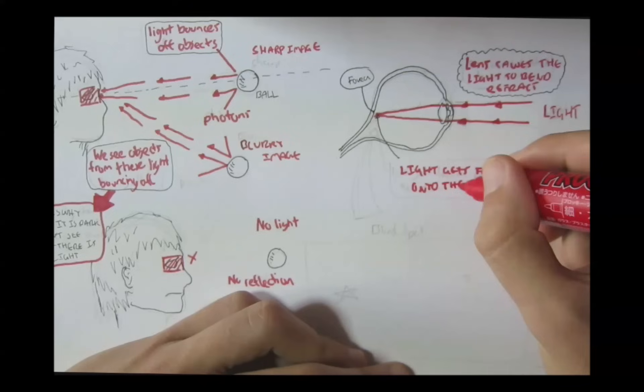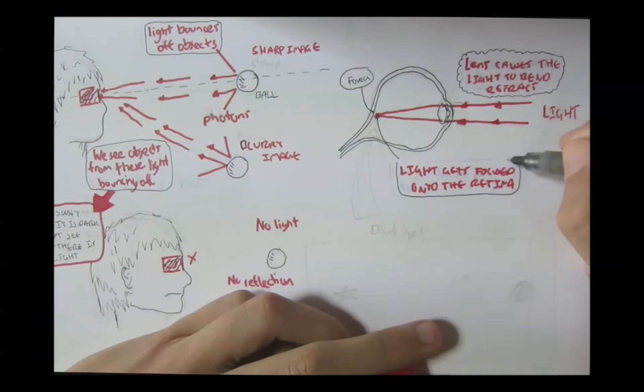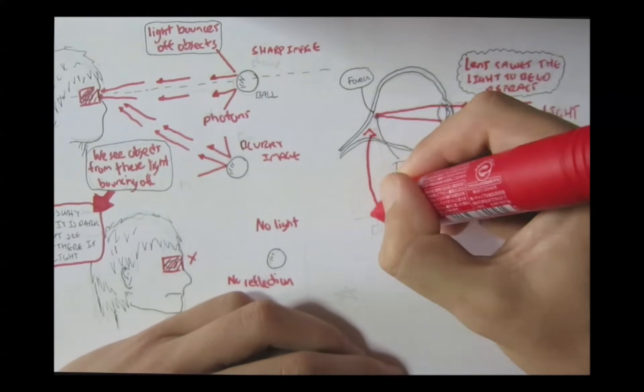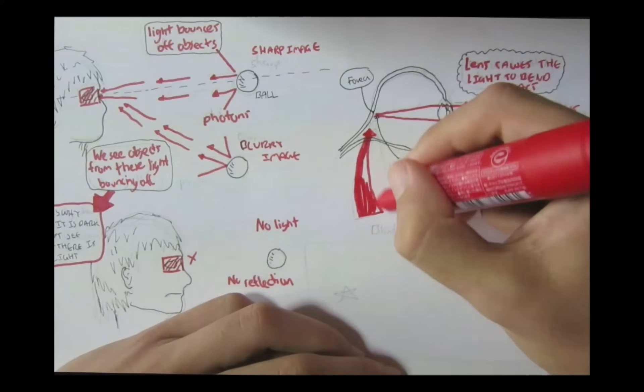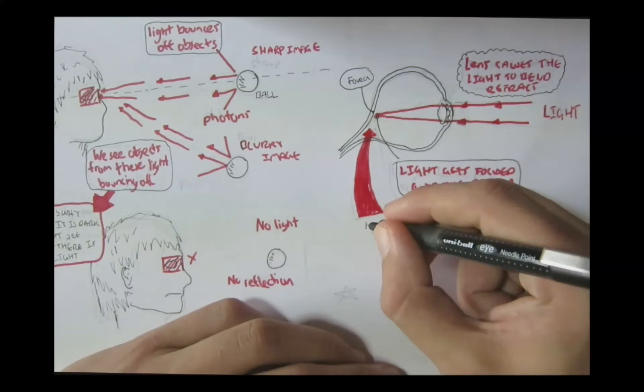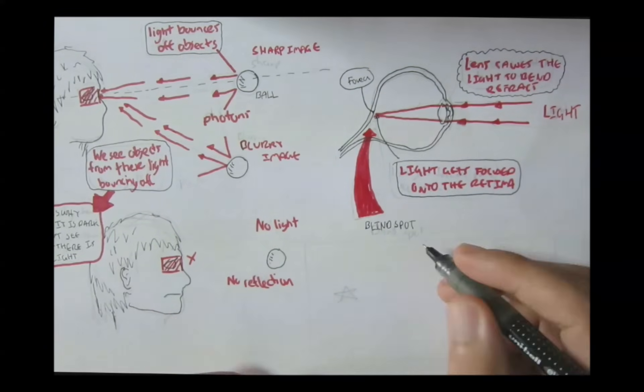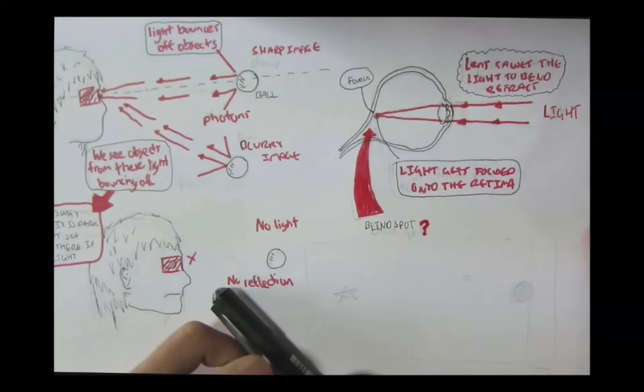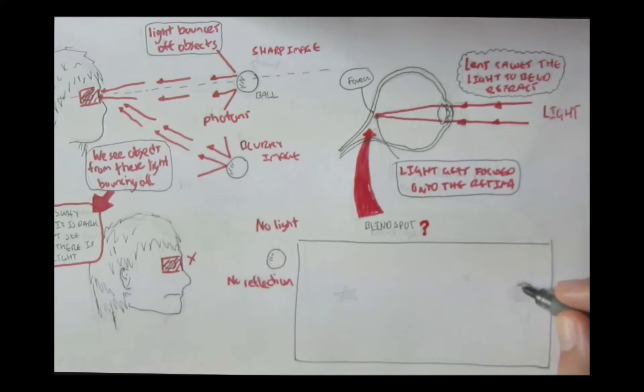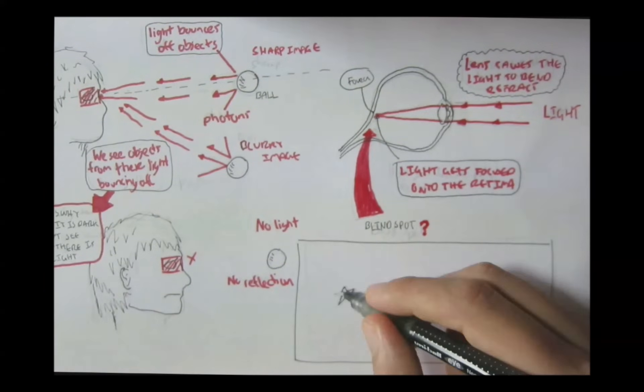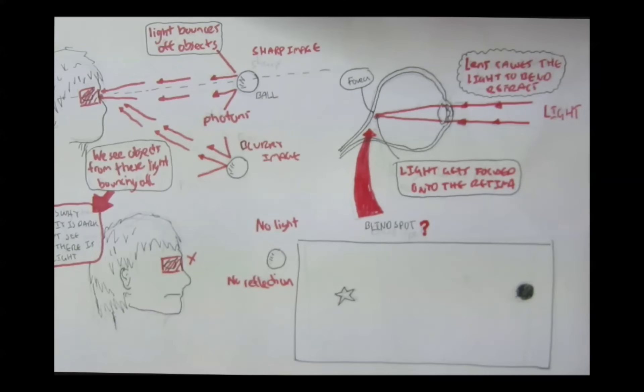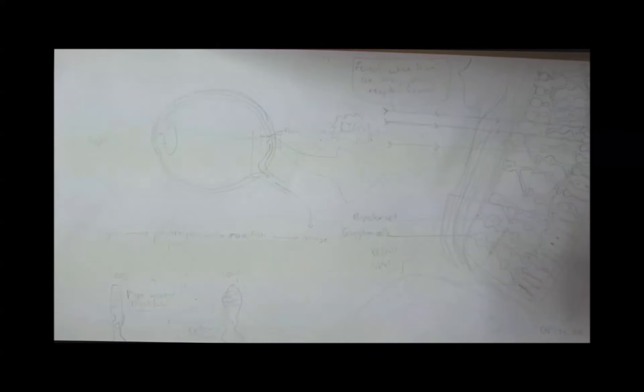An interesting point to make is the blind spot. We have a blind spot when an object emitting light bends towards the optic nerve where this red arrow is pointing. Now, there are some cool blind spot tricks on the internet that look something like this. This one is probably not good because it is hand drawn and small. If you pause it, you can figure it out.